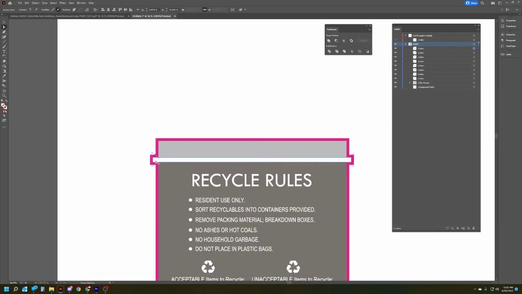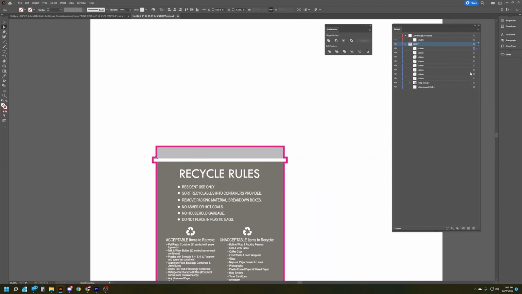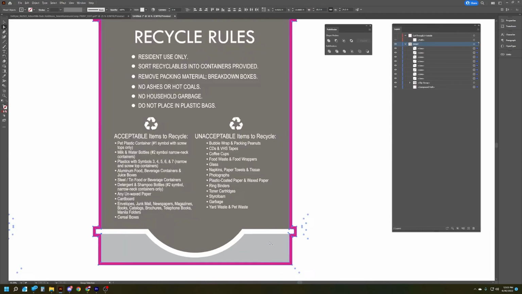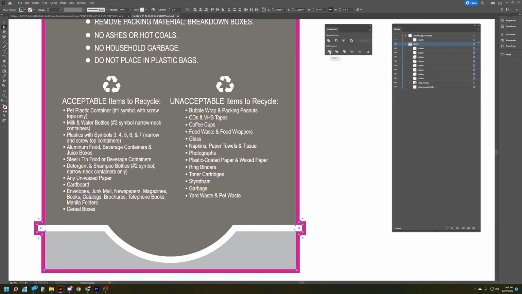Alright, there we go. Now I have the 8 lines and the compound path overlaid, and I can use the Pathfinder here to divide it into different shapes.